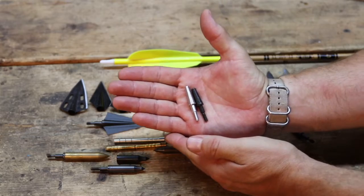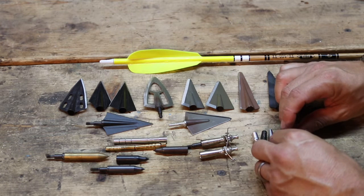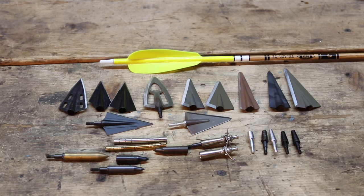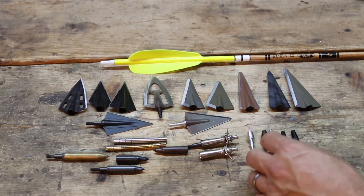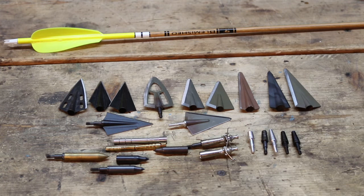For the record, I have killed probably 50 animals with aluminum heads and never once had a problem, and actually on my social media, I did some testing about five, six months ago. I took an insert and screwed it into the end of the arrow like this, into a raw piece. Actually, I still got another piece here. I'll show you for real. Do I have it here? I did. Yes, I do.